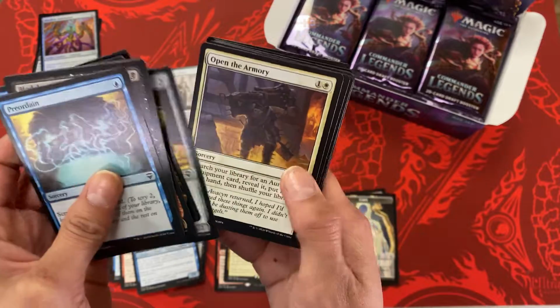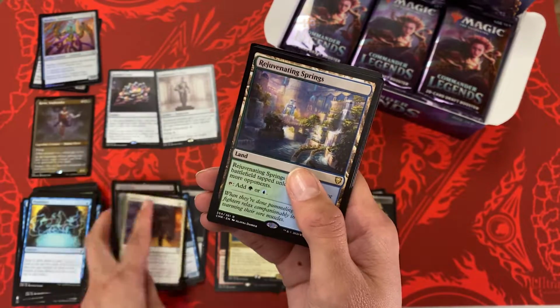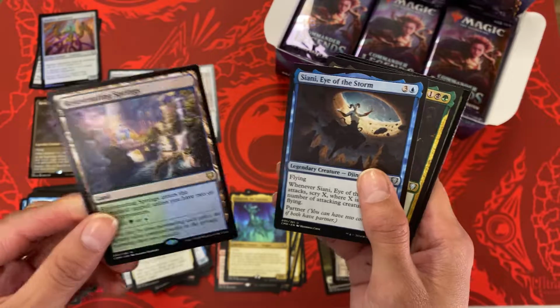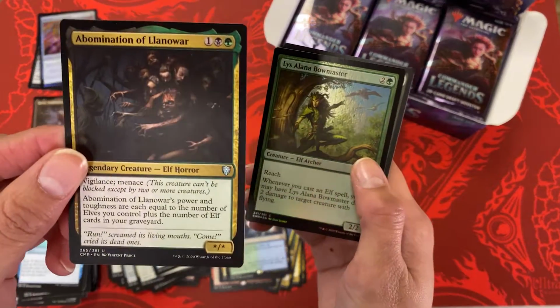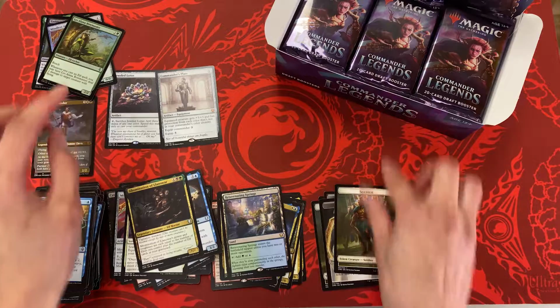Path of Ancestry, it's a great common card. Cast Down, I remember that card, that's a good card. Oh yes, Rejuvenating Springs. The land cycle in this set is very good. So I'm happy to see a Rejuvenating Springs. We've got Siani, Eye of the Storm. Abomination of Llanowar. And Elise, Alana Bowmaster. Sweet.